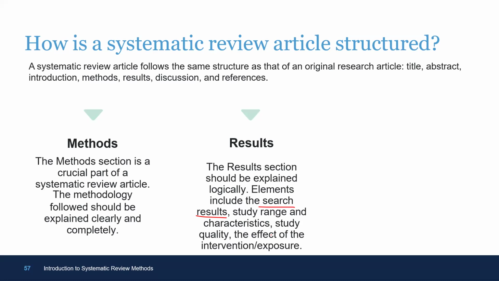But we also talk about the quality of the studies, which we already talked about. How do you assess the bias? And talk about other effects of the study. If your study is about effects, what do they say? If your study is about mechanisms, what is it saying? A study by so-and-so talks about this mechanism as being more important. They looked at this and this. However, a study by this author indicated this must have been the reason. So you need to bring out all that evidence together.